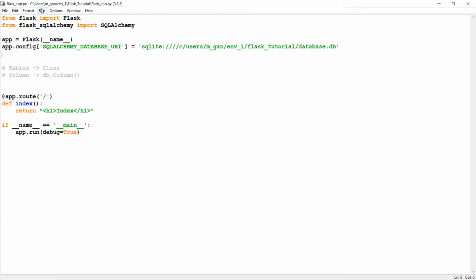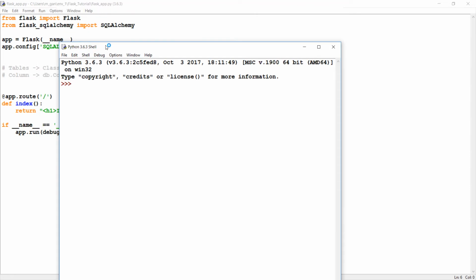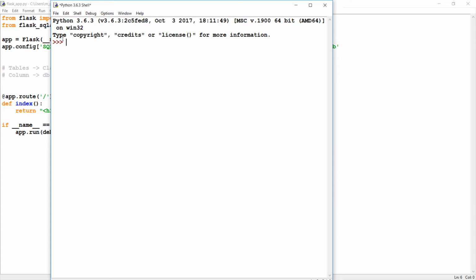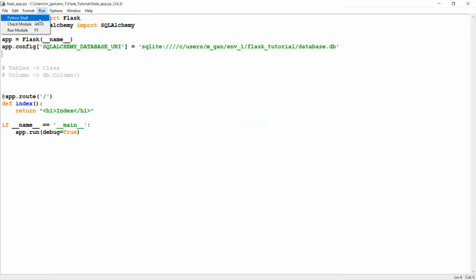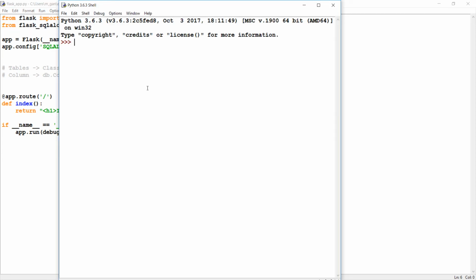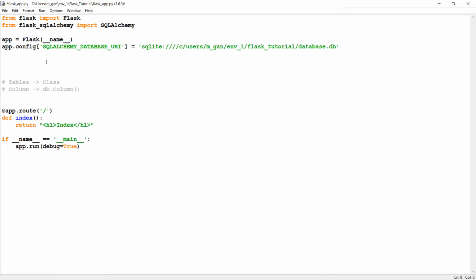So now we're actually going to go ahead and run it. Oh yeah, I'm still experiencing these issues. Okay, well, what we can do is go to the Python shell. Actually, wait, no, sorry. Before we do that, the way we manipulate our database is by creating an object that we're going to call db.